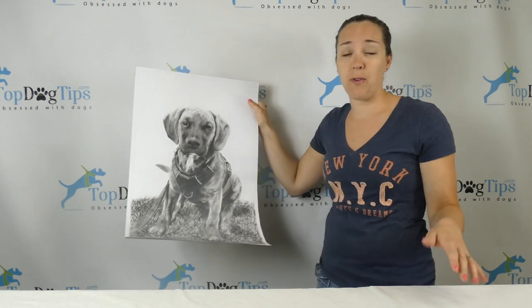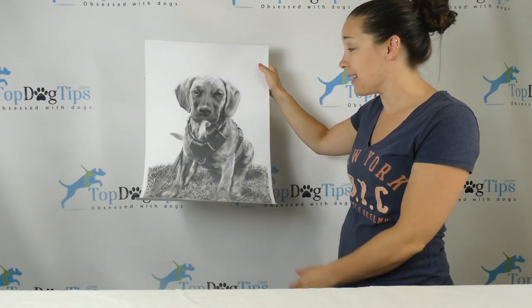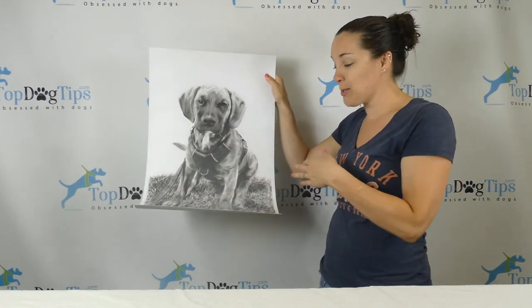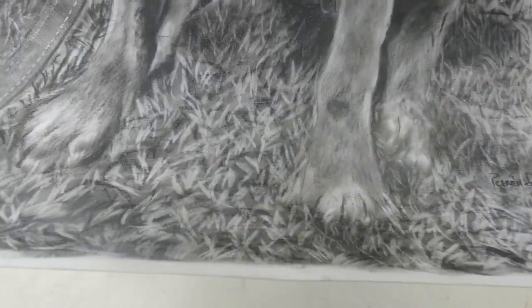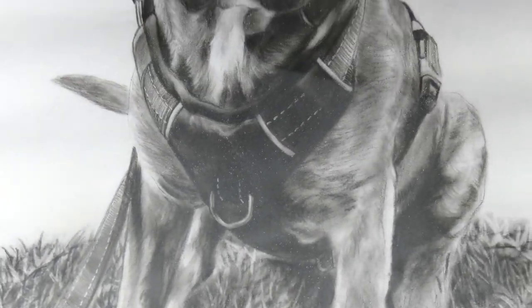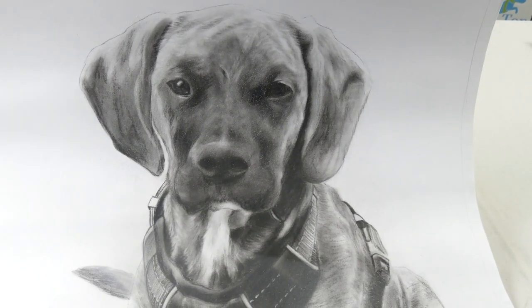For those of you who follow my videos, Thor is a little brindle boxer mix puppy. They got his markings and his coloring so well in this picture. He had his harness on and the leash attached in the photo, so I love that they capture those details, and the grass is just beautiful. I wanted to show you close up — I know it looks a little disproportionate because of the angle, but I really wanted you to be able to see the detail and how it actually captures his fur — the texture, the texture of his harness, how it's 3D and looks like it's coming away from him. It's extremely realistic.